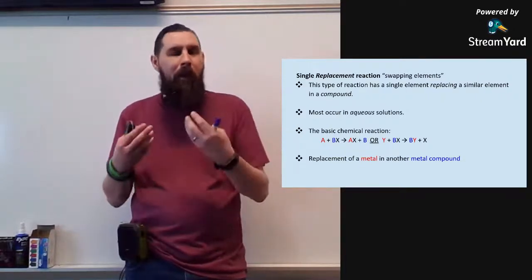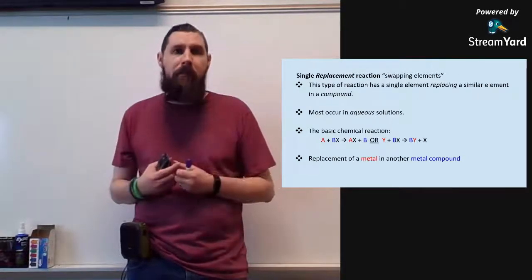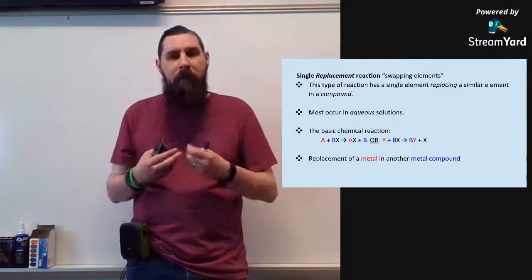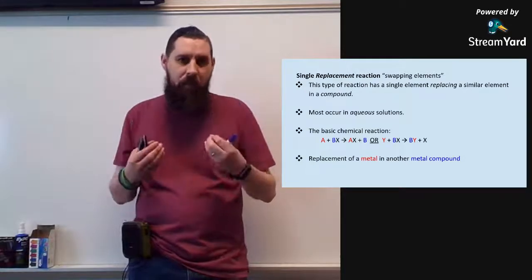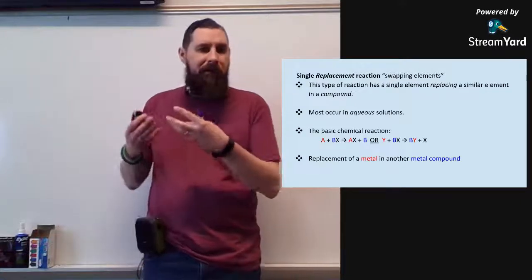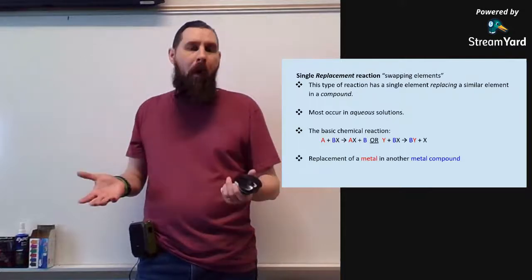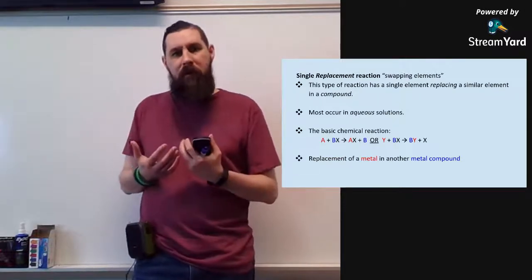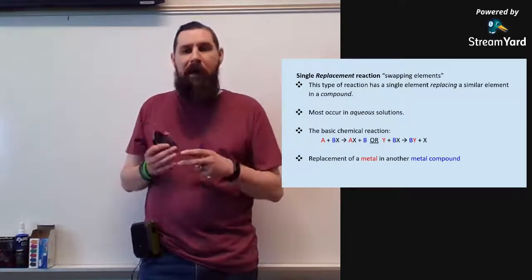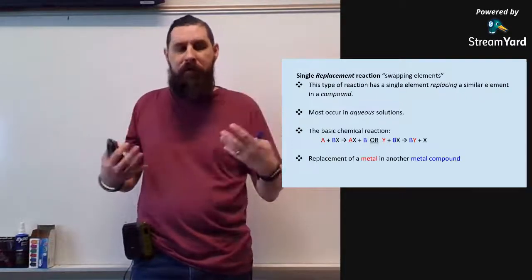And again, while I'm saying atoms, we always have to think about reactions in terms of ions. Because when we look at single replacement reactions, these occur in what's called an aqueous solution. And aqueous means that we've taken a solid, for example, sodium chloride or table salt, put it into water, and it dissolves. Another term that we use in chemistry is dissociate. In other words, they break their association.